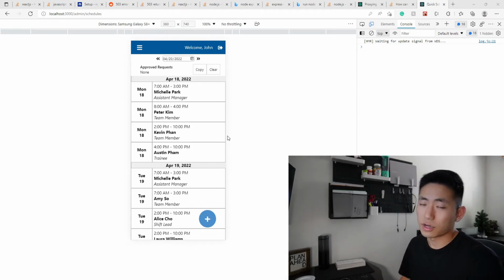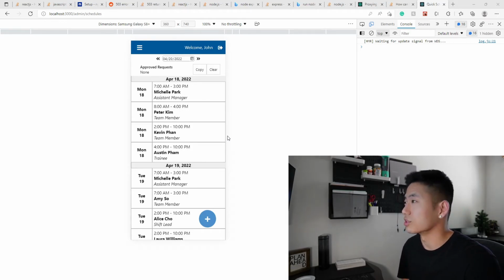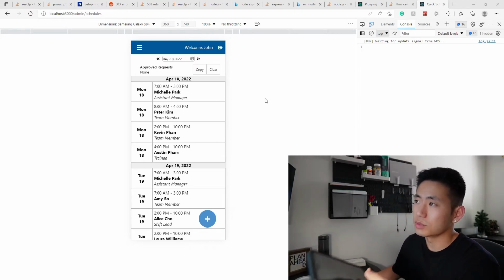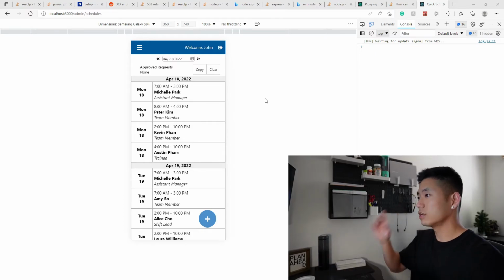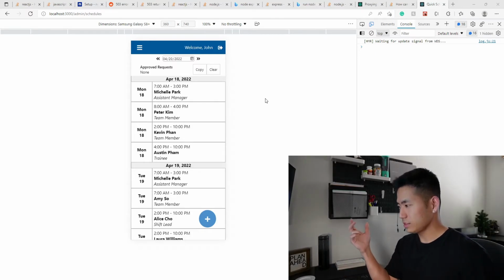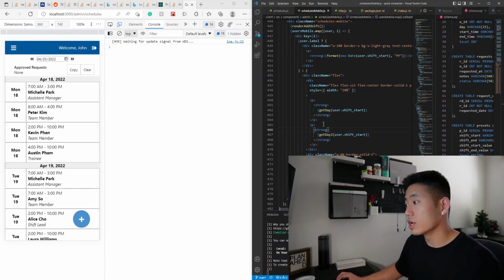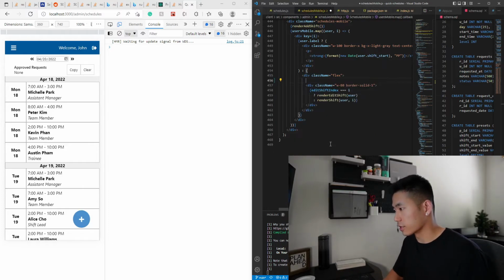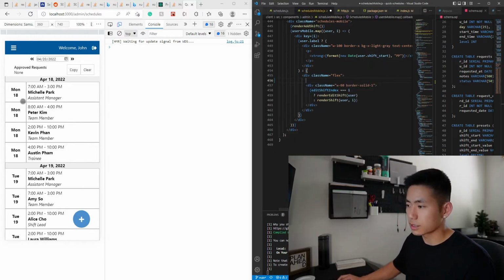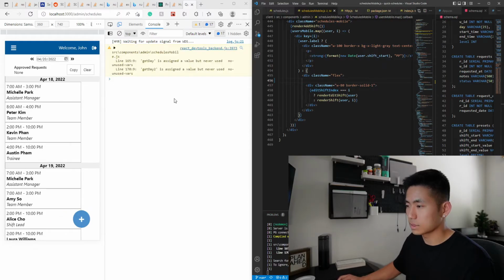So I already had an idea of how to fix that issue, but that's not really the point of this video. I was trying to find a way to load up the app, at least in development mode, on my phone, so I can have a hot reload feature. Just like on the web, if I change some part of the code and save it, then it should do a live refresh right here. So if I get rid of that, then I think this should be gone. Yeah. There you go, just like that.